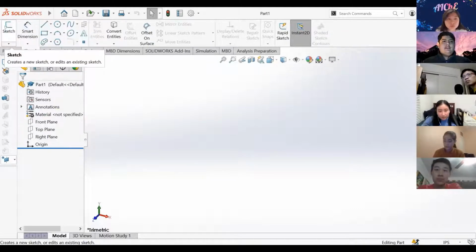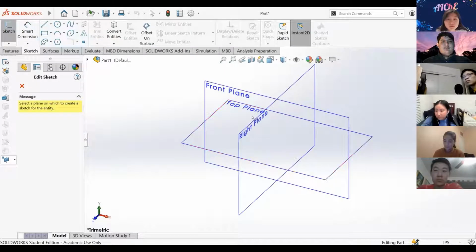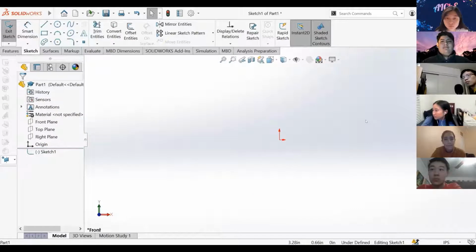So hopefully you can all see that you have different planes here. Of course, when you're starting a sketch, you need a plane to work on. And I usually just go for a front plane since it's easier to orient myself around it. So you just click on front plane and you see an XY axis.